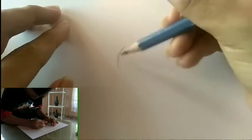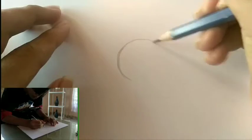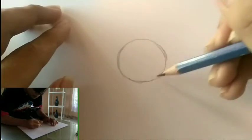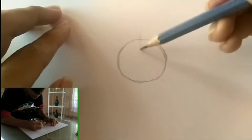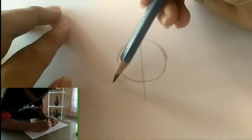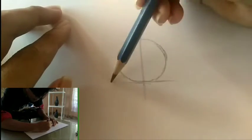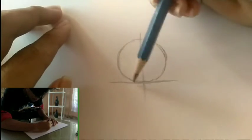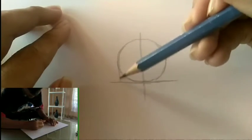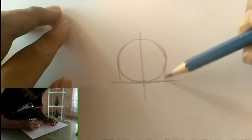The first thing you have to do is sketch, starting with drawing a circle. After that, cut the circle in half with a vertical line, and then draw a horizontal line in the bottom of the circle. Next, draw the cheeks and chin.